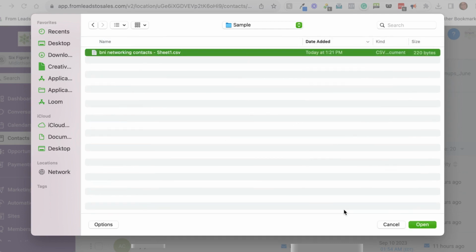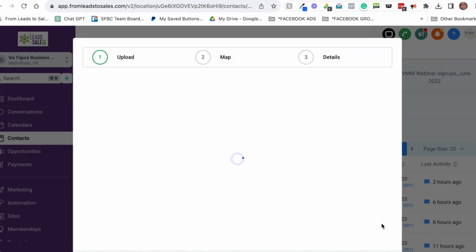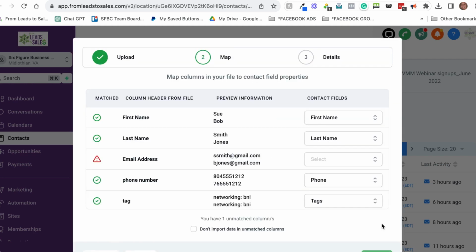And then here's our sheet that we want to upload, and we're going to click Open. So now it's opening the sheet, and we're going to click Next. Now it wants to know, you put these headers on each of the columns, which are right here, and we were able to match some of them, but we didn't know what some of them were. So you can see this check mark.